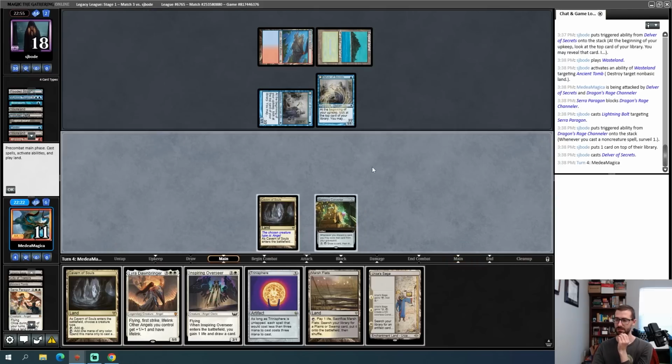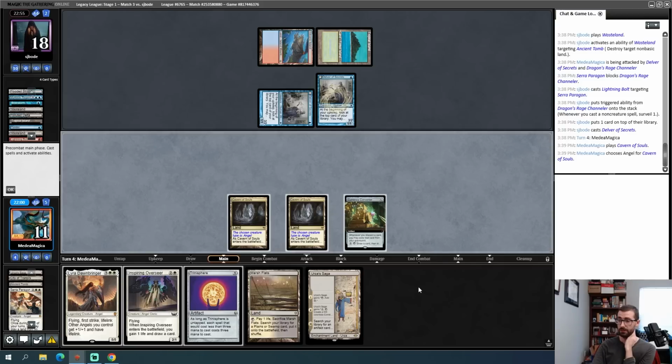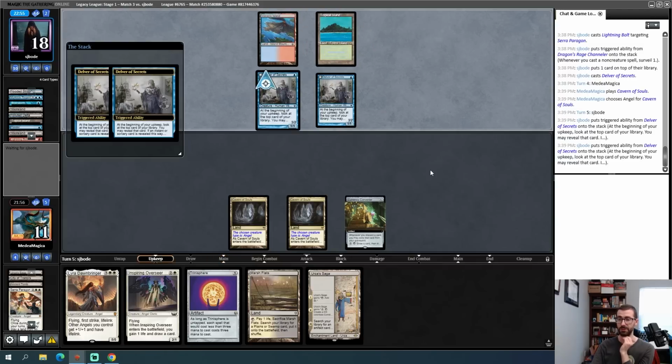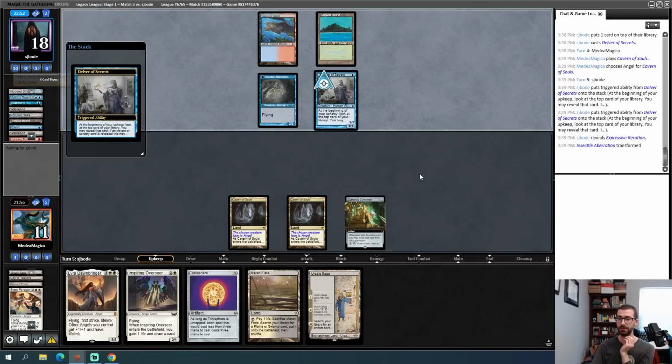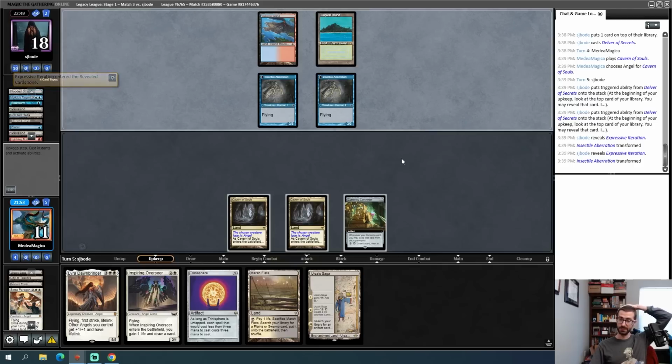Fantastic. So I can play a land this turn, have 2 mana. Make a treasure, have 3 mana. Make a land, have 4 mana. I think I'm on this route. Aim Angel with this, pass the turn. Play Inspiring Overseer next turn to trade with a Delver. Flips to Expressive Iteration. Cool.